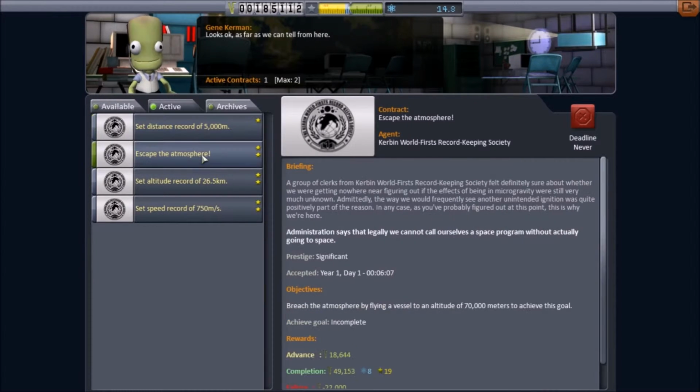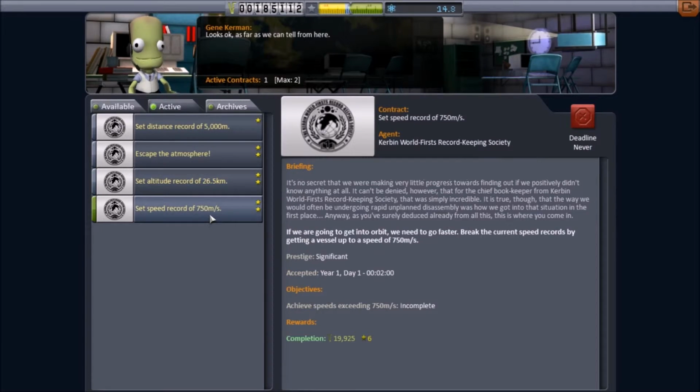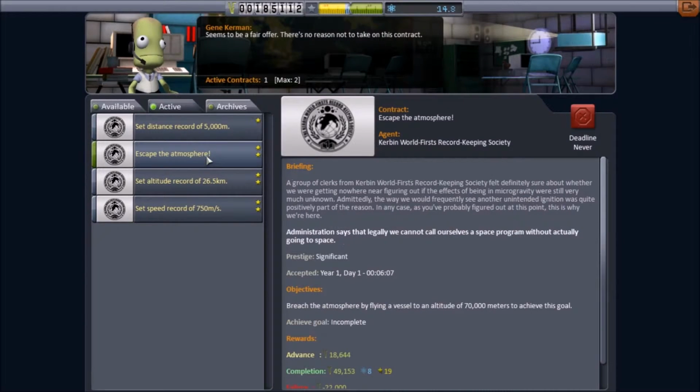Active. Set a distance of 5,000 meters. Escape the atmosphere. Set an altitude of 26.5 kilometers. Okay. We can do these things. Don't worry. It'll be easy.